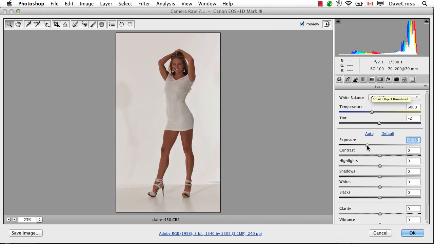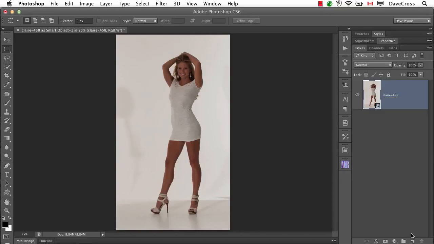So one of the ways that we can use this as an example in our world of compositing is to deliberately change the exposure. Like here, I don't really want her to be that dark, but it's making a better separation between her and the white background. So with that in mind, I'm going to click OK. So what I'm really doing is temporarily adjusting to make it easier to see what I'm doing. So for example, I'll just do a real quick one here, not worry too much about accuracy, but if I take the quick selection tool, you can see it's having no problem distinguishing the edge.